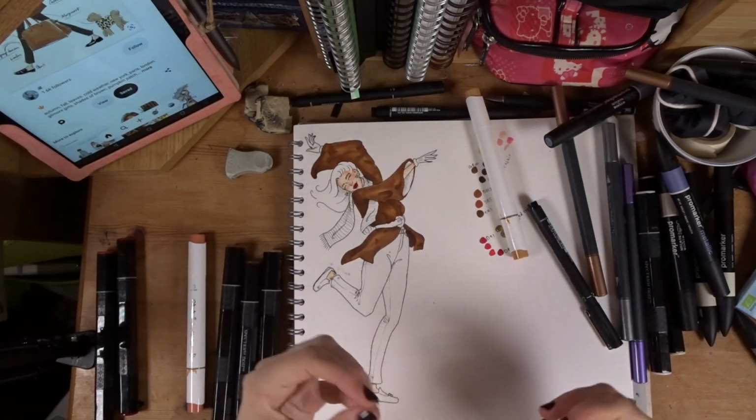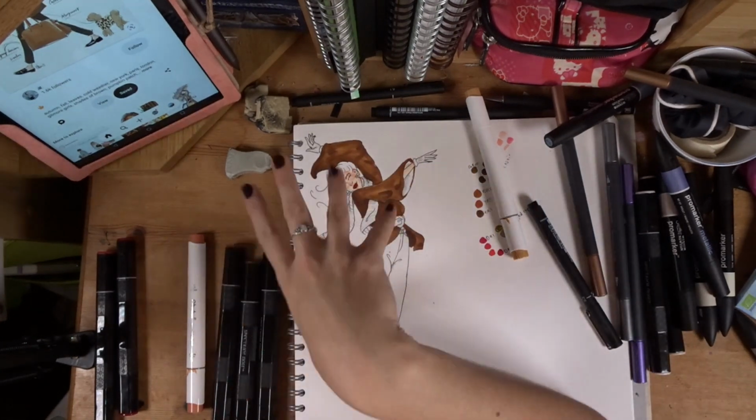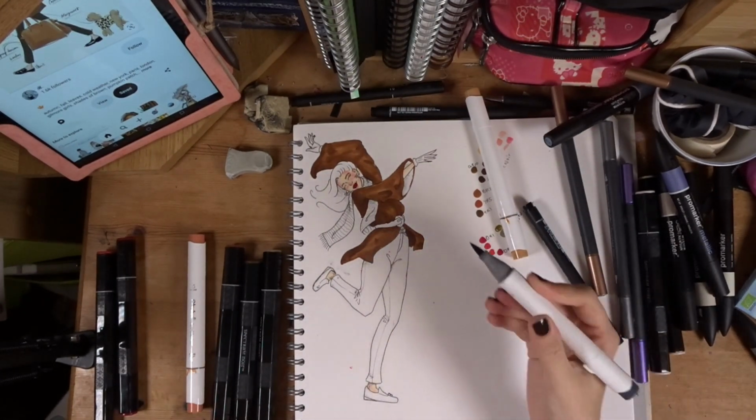Cute. I think I need a sort of... Yeah, I do, but I don't know what colour's gonna do that. I don't think I have a colour that's... It's just a dark grey, isn't it? Just a dark grey. Let's see if this... Yeah, that's good.